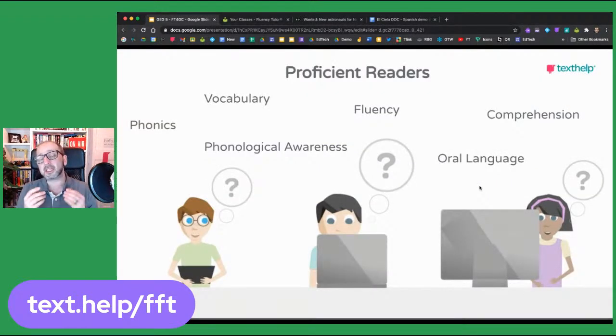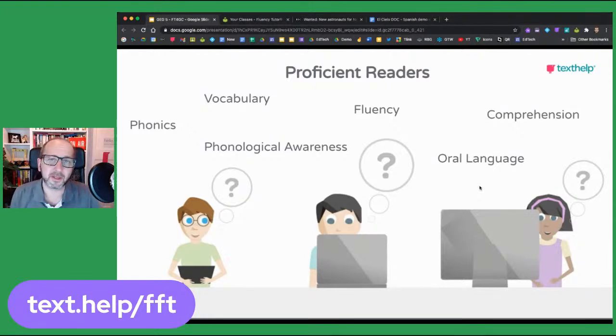So let's think about reading. And you'll have to excuse me, I'll get a drink of water in just a moment. Let's think about how we might create some proficient readers. What are the things that go into that? Well, obviously, things like development of vocabulary. Core to that is development of fluency, and that's one of the ways we can start to measure our students' reading ability. Also comprehension, their knowledge and awareness of oral language, their phonological awareness, and of course areas like phonics. So there's lots of things that go into building a reader.